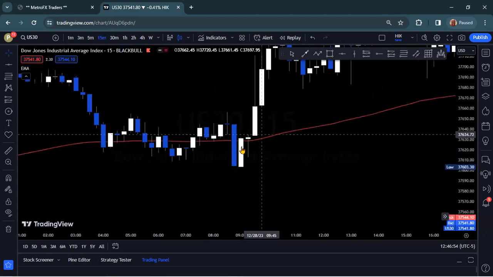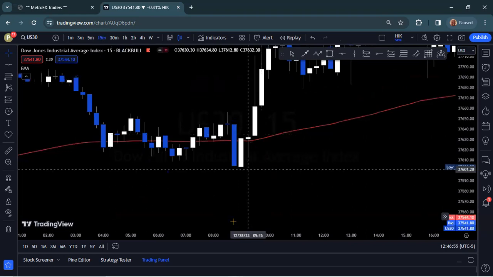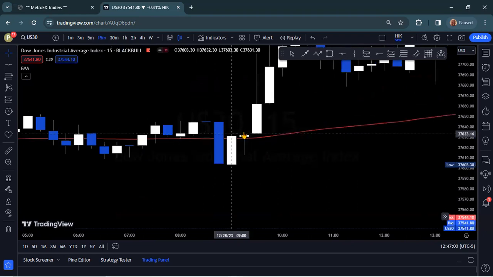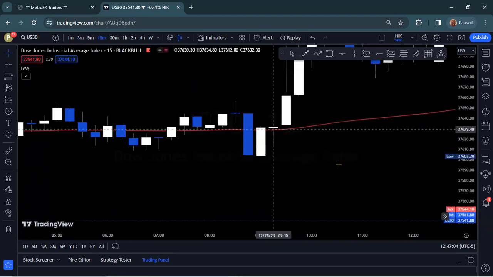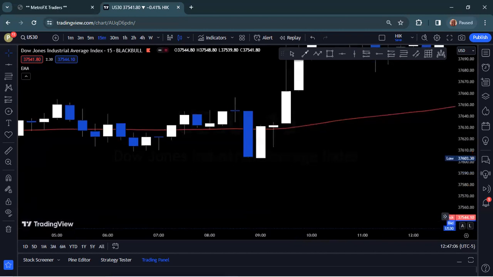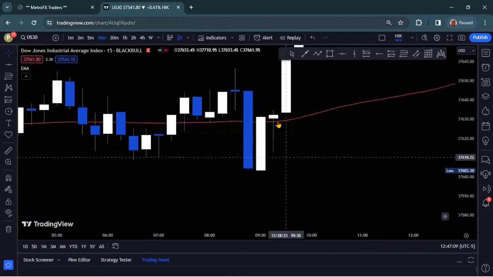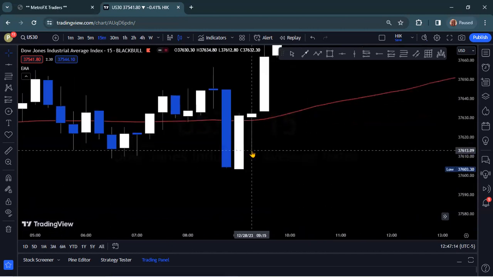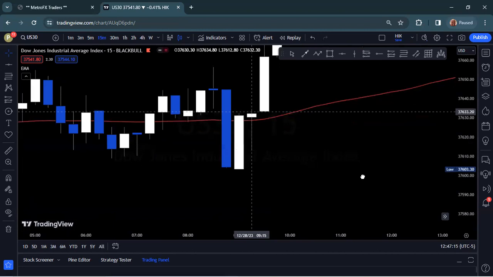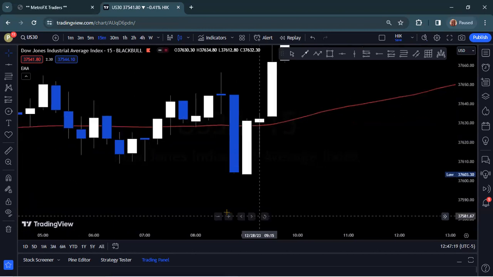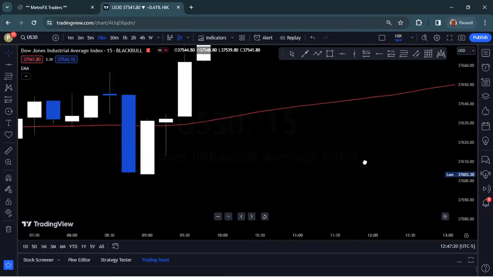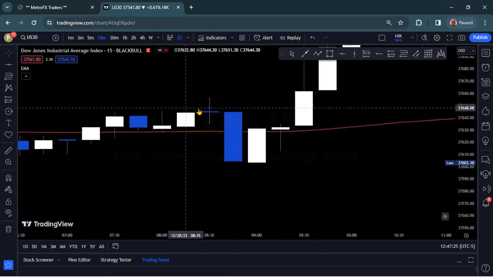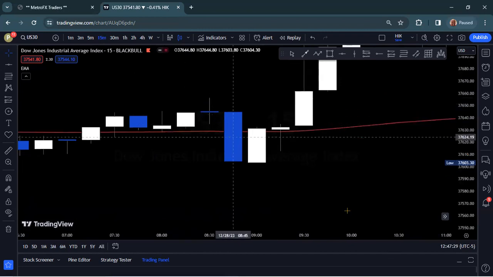So here's another one. Okay. So here you see this is a shooting, well, this is an inverted hammer. Well, this particular candle is very deceptive because it looks like a hammer, right? But it's not a hammer. It's actually a candle that pushes up. It has a long wick on the bottom here. But there's your reversal candle right there.